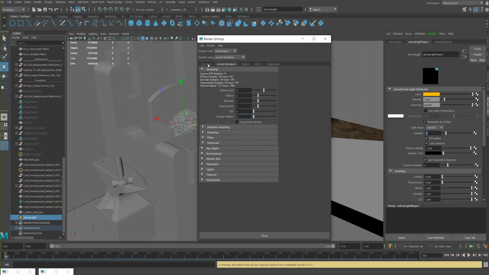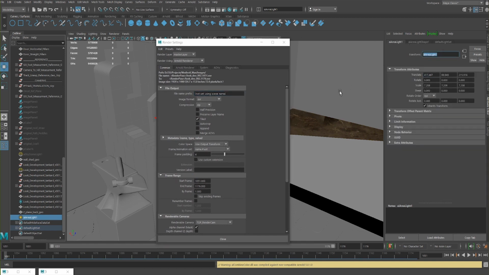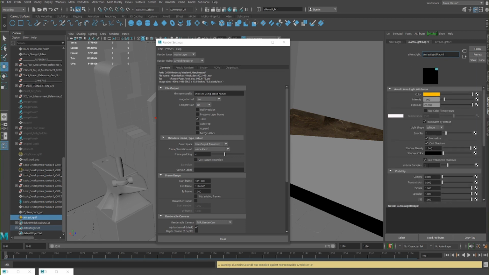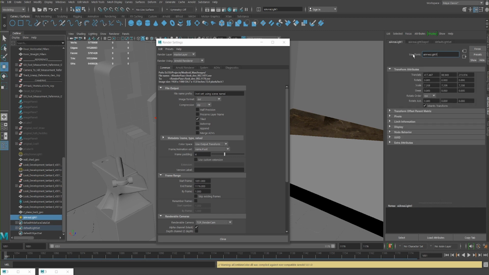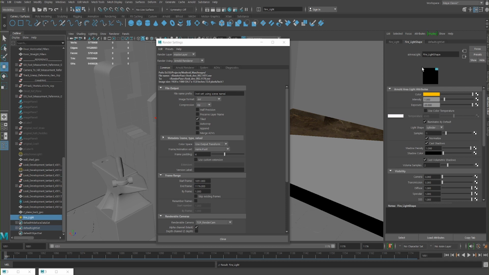So if we want to make light groups, what we want to do is go to different lights. The scene is a mess, as you can see in the outliner, but I've kind of borrowed it. But you should rename things. So let's call this light fire lights. Cool, I've named it here so it names the shape where we actually do the alterations.